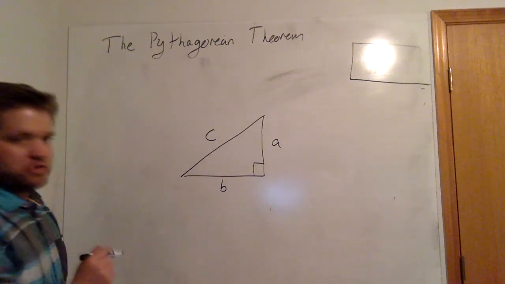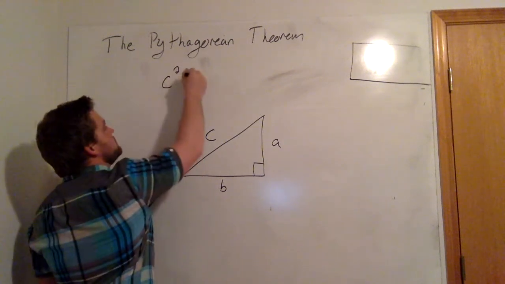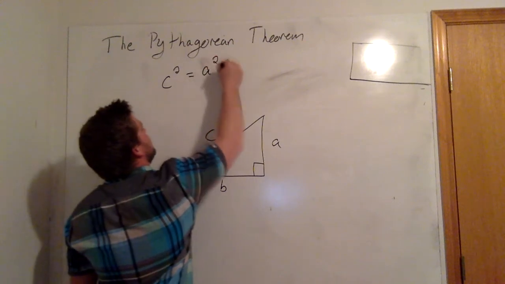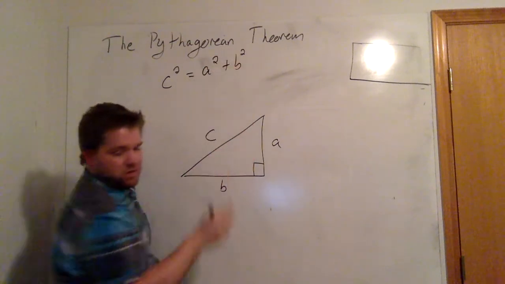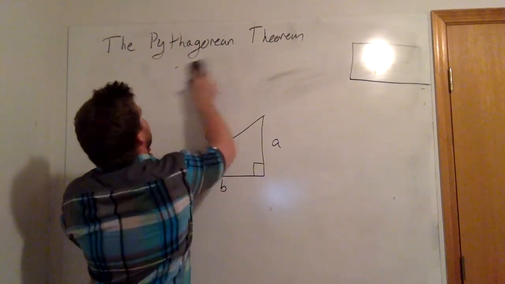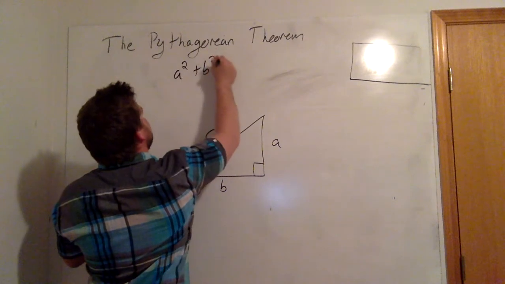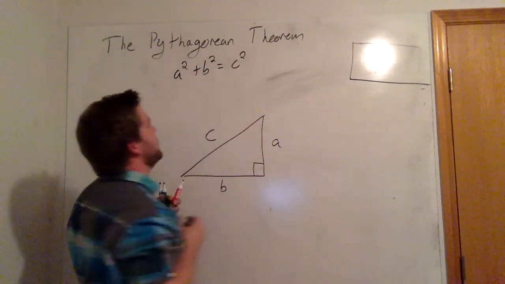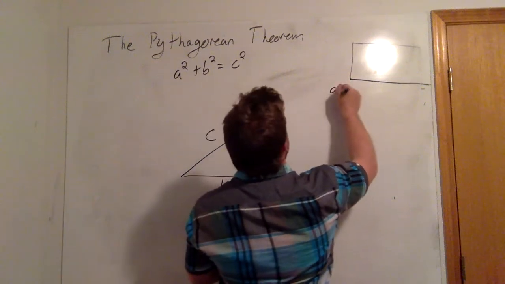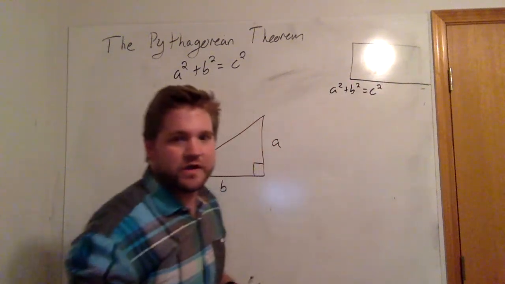Famously, what is true is that the square of the hypotenuse is equal to the sum of the square of the legs, A squared plus B squared. Or maybe, as some people say it, what's true is that the sum of the square of the legs, A squared plus B squared, is equal to C squared. Let's write this over here. Let's write it right here. Out of the way of that glare.